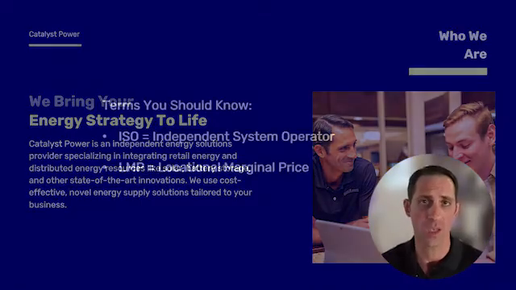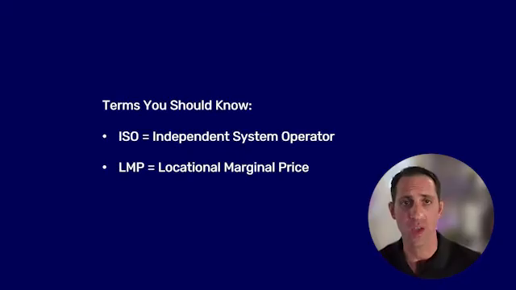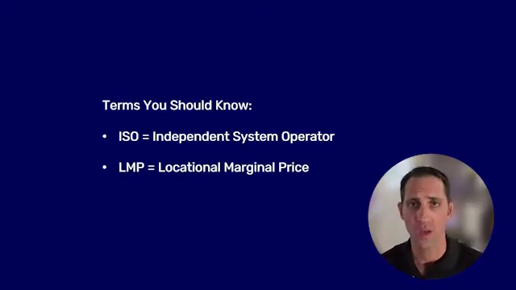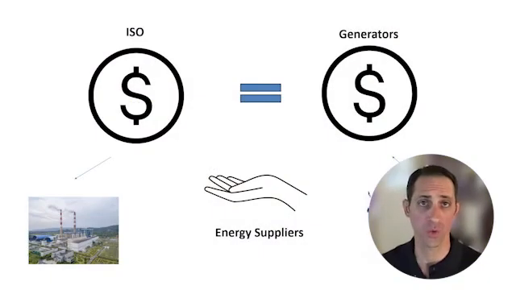The first thing to understand is how the energy market is structured. The grid and markets operator, also known as the independent system operator or ISO, calculates an energy price called the locational marginal price or LMP. Daily and hourly, all generators tally up their costs to generate and submit them to the ISO, which stacks them up and runs an auction for every 15 minutes of every day. The grid operator sets the rules for this auction.